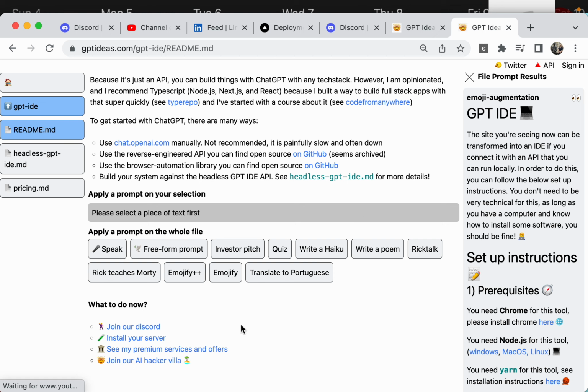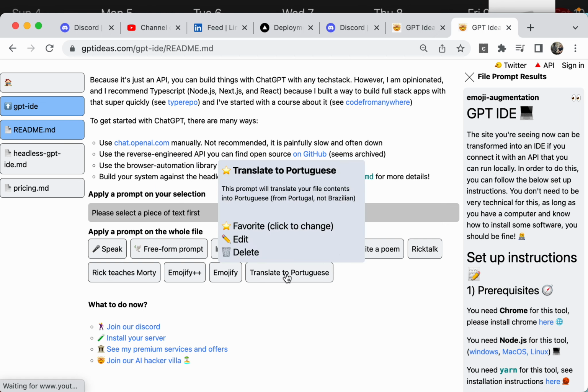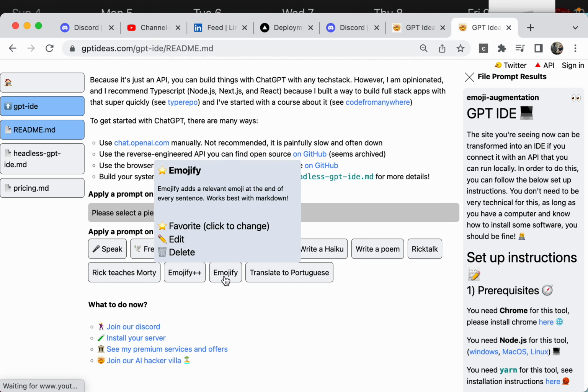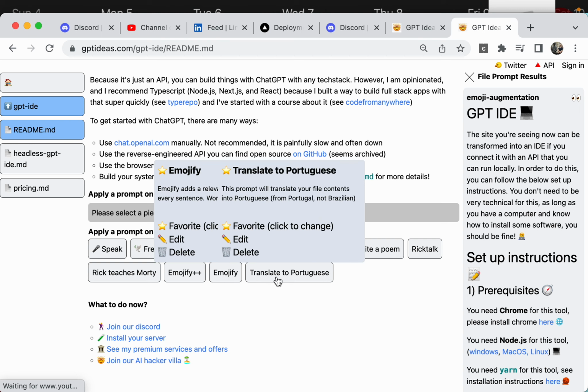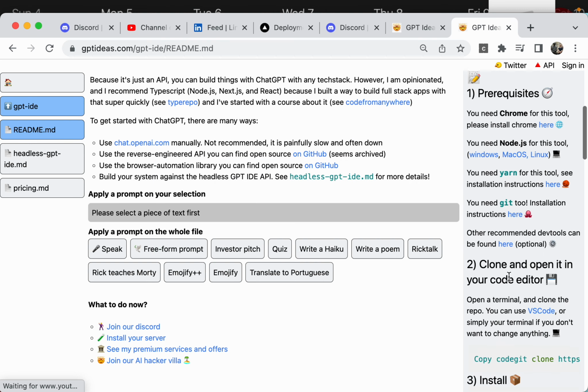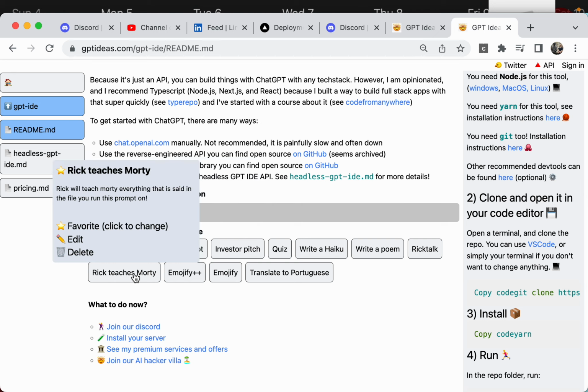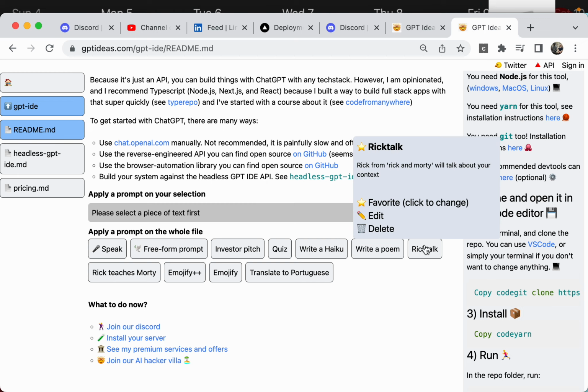So here are a couple of examples. We have translate to Portuguese, so you can translate your file to Portuguese. You can emojify it by adding an interesting emoji for every sentence. You can also emojify it with an emoji for every word, or most words. Then you can let Rick from Rick and Morty teach Morty the thing that's said in the file, or maybe you want Rick to just explain it without Morty talking.